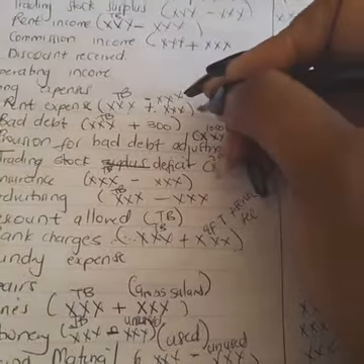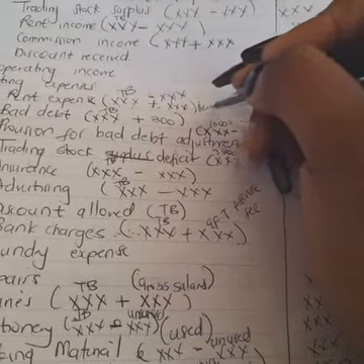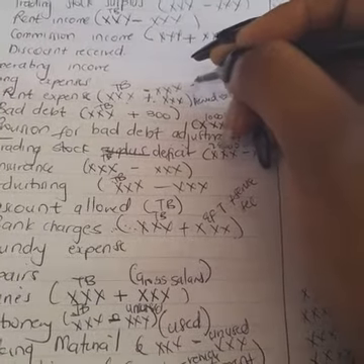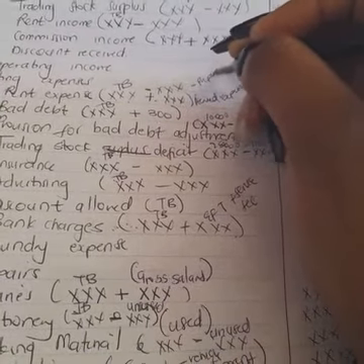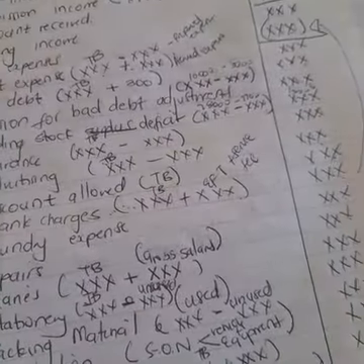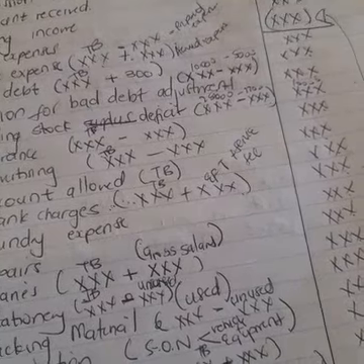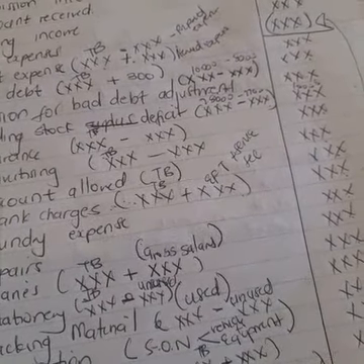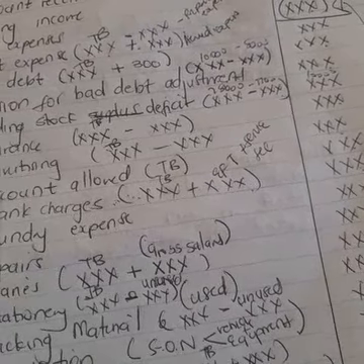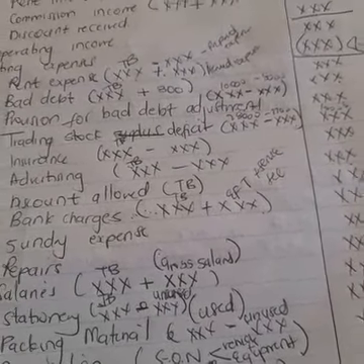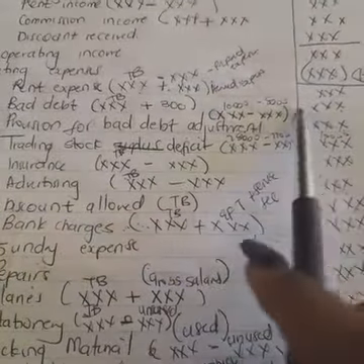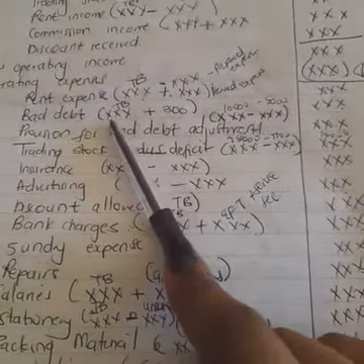So you add your accrued expense, and then you subtract your what? Your prepaid expense. And you should know your accrued income and your accrued expense, you add them, right, to your income or expense. And then your prepaid expense and your income received in advance, you subtract, right, because they don't belong in this financial year. Then you're going to get your what? Your rent expense.